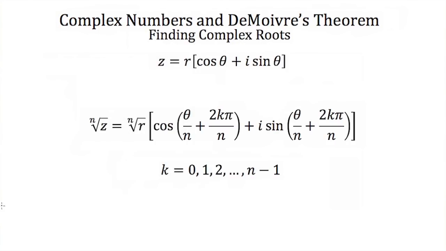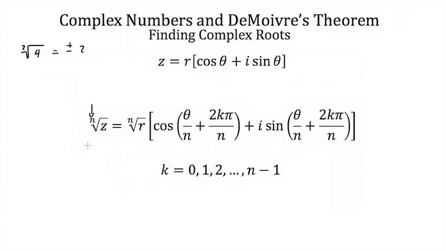So now let's talk about finding the square root of a complex number, or at least a complex number written in polar form. Now remember, if I take the square root or the second root of some number, say 4, I always end up with 2 solutions because this can be plus or minus 2. Well, when we find a complex root, if we have the nth root, we have n possible solutions. So if I'm taking the 4th root of z, I'm going to have 4 solutions. If I'm taking the square root of z, I'm going to have 2 solutions.